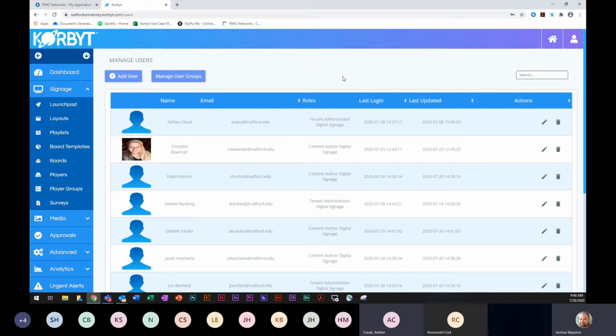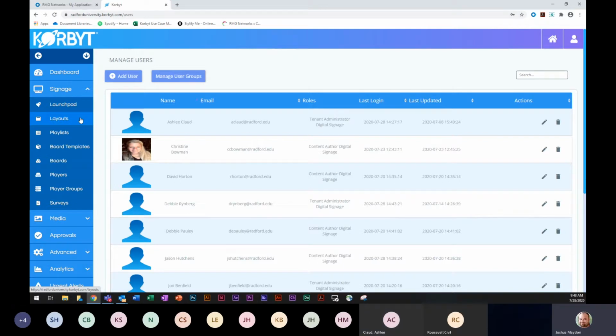So I would recommend the people that need to, so content author cannot publish content, and this may be familiar to you as an ES user, but there are two forms of, once we build what are called layouts now, it's the same thing as messages in the old system, but it works on two principles, right? You save where your content is at, and it'll save your progress, but it won't push it to screen.